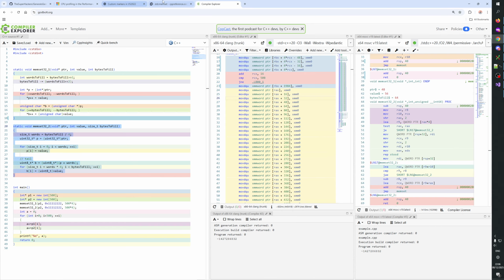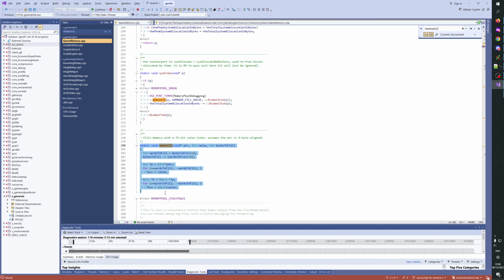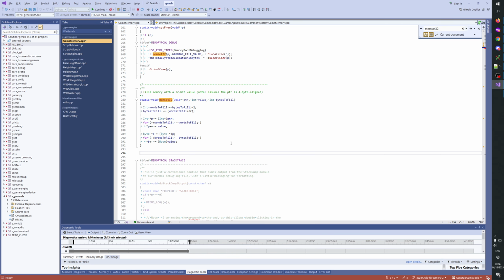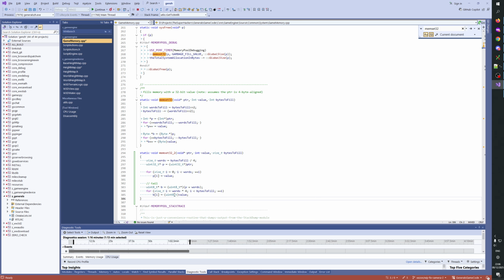Okay, but it seems that this implementation indeed is a bit more efficient.